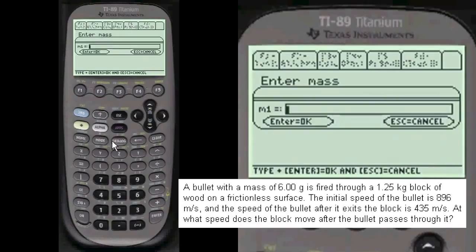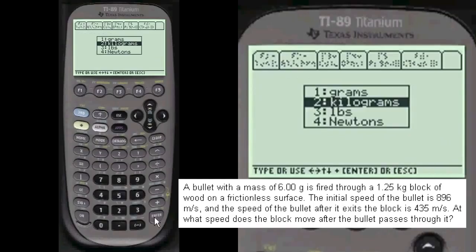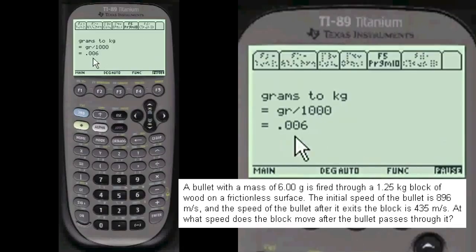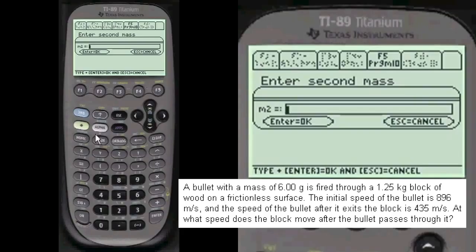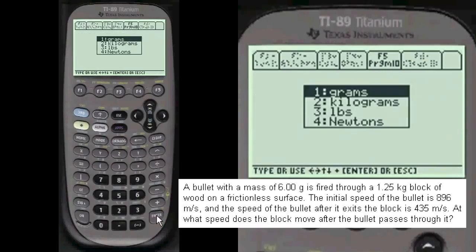And we're going to enter the bullet's mass. You have to press alpha to enter anything in these entry lines in my programs. Alpha is given as 6 grams. One of the great things about my program is it does the conversions and shows you it. You can write it on your paper. Looks like a genius. And then we get the alpha 1.25 for the block mass. And that's kilograms.